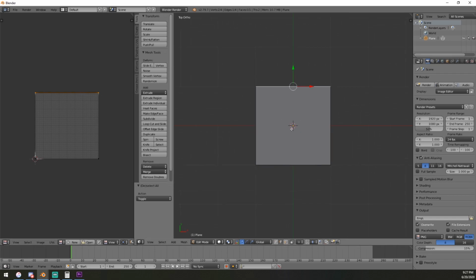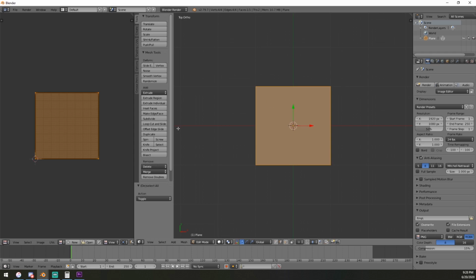The next step we have to do is subdivide the crap out of this thing. And this step is kind of sketchy depending on your computer hardware, because technically the more you subdivide it, the smoother and more accurate your terrain will be. However, the more you subdivide the terrain, the harder it is for your computer to handle it without crashing. On my old computer, which was pretty basic, I could do it 9 times. On this one I haven't tried any more than 10, because 10 is plenty.